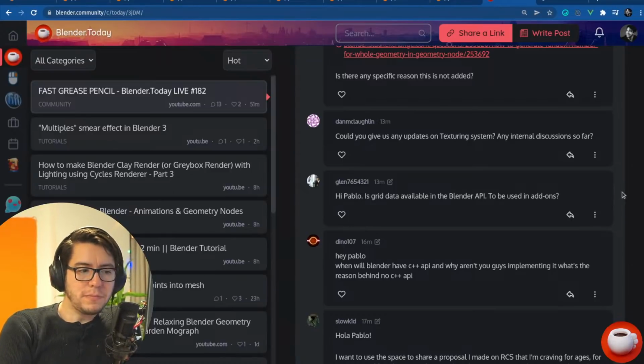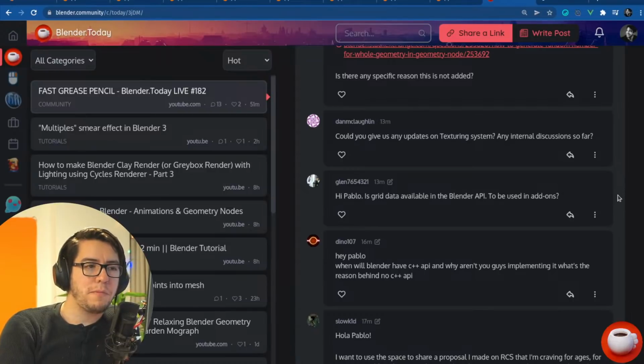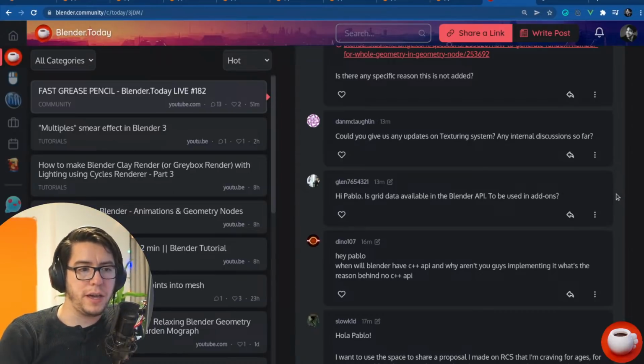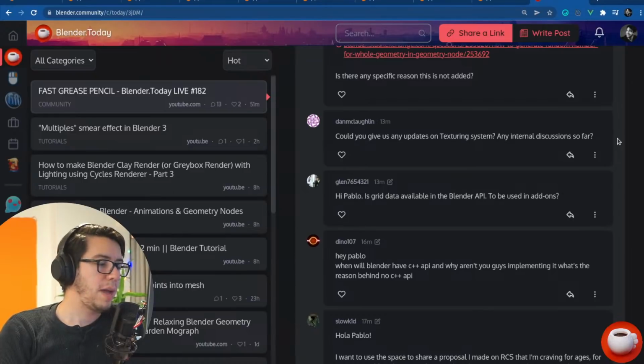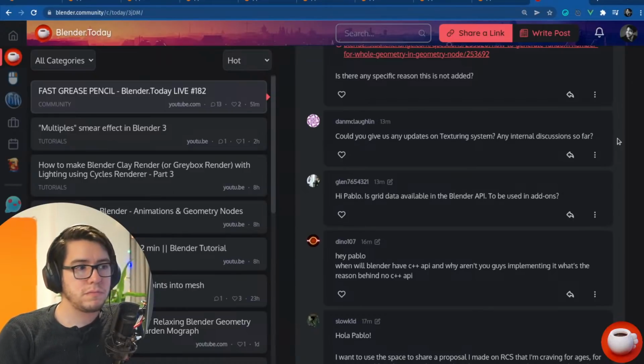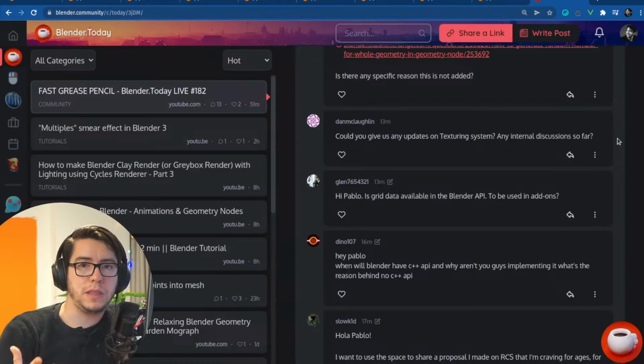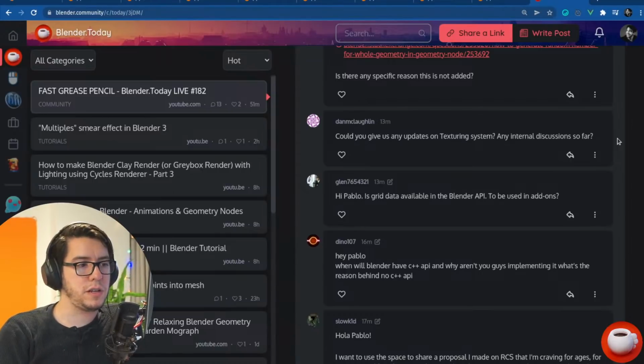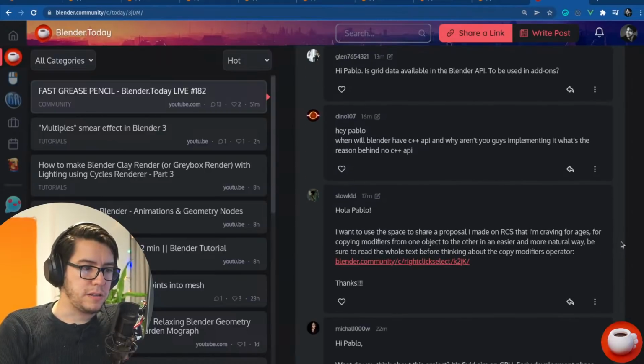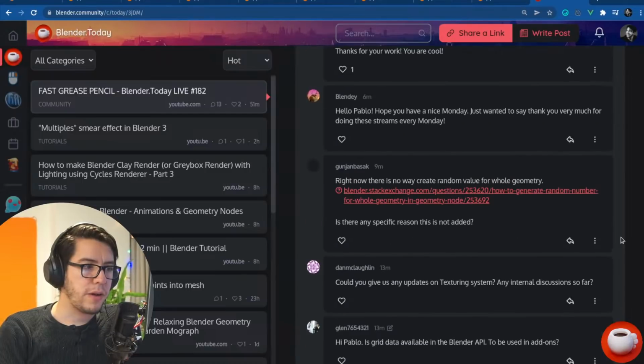However, I think if there are big changes that should be done to Blender itself. I don't know exactly what the reason is not to have a C API, but the Python API is already a ton of work to maintain. So maybe that's it. Maybe there's no one up for it. You know, all of this usually comes from community contributions. And what else? I think I read them all.